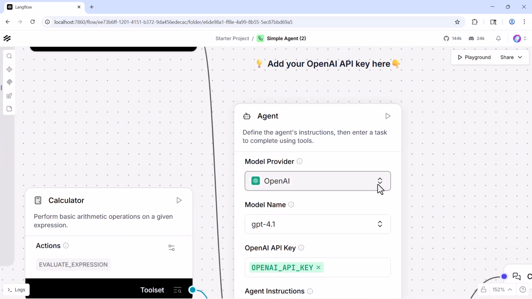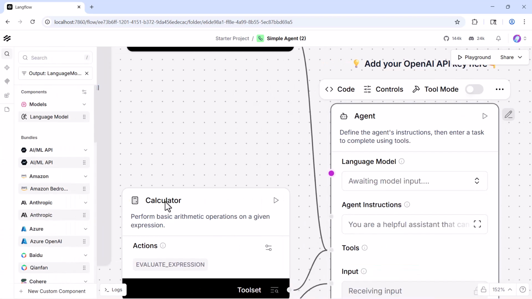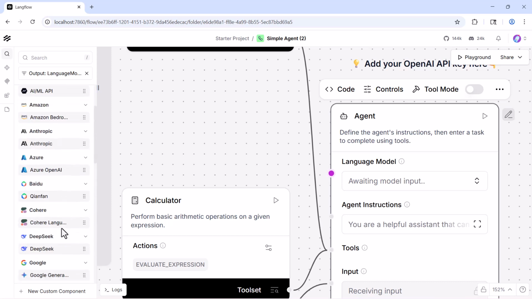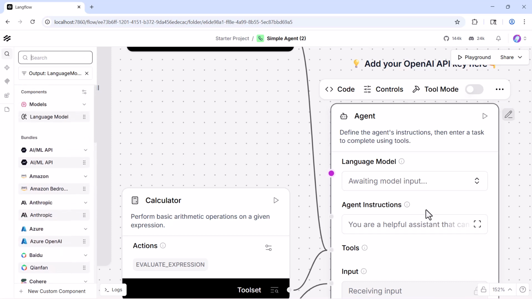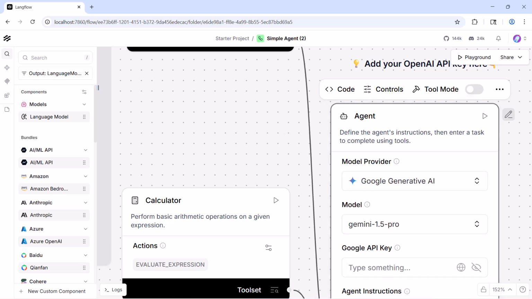You can see you can use any model that you want depending on your need, right? You have Anthropic, Google Generative AI, OpenAI, or you can connect to other models as well. You can search here and connect to different models. For example, if you want to use Gemini, then select Google Generative AI.